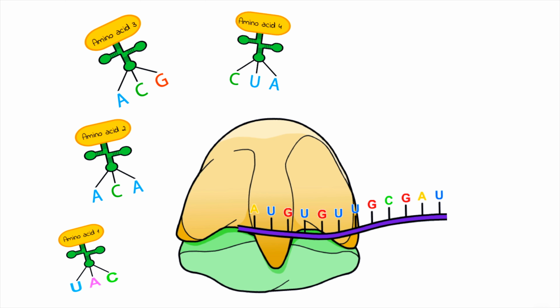Now that we have a good background about the types of RNA, let's try to write a good answer about translation. Say you've been asked to write about the process of protein synthesis in the cytoplasm, or they simply ask you to write about translation. How are you going to write a good answer?